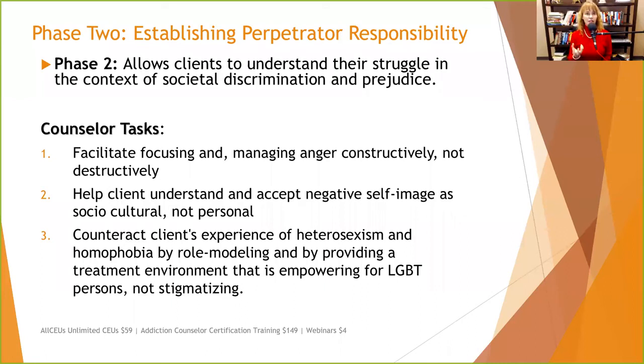So how could you use this anger? Remember, anger represents a feeling of threat. You feel threatened, you feel oppressed for some reason. Where's that coming from? And how can you use that energy? Just being angry isn't going to fix anything. So how can you use that energy to improve the next moment, to improve society, to improve your environment? We want to help the client understand and accept negative self-image as sociocultural and not personal. So we're starting to address that internalized homophobia and counteract clients' experience of heterosexism and homophobia by role modeling and providing a treatment environment that's empowering for LGBT persons, not stigmatizing. Look around at what messages you have out there and whether it's accepting and productive or destructive.